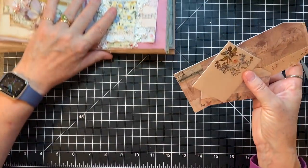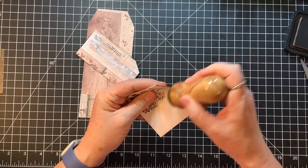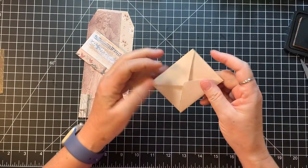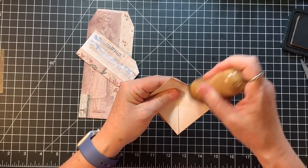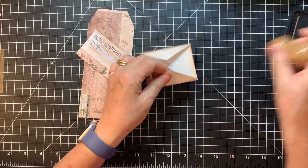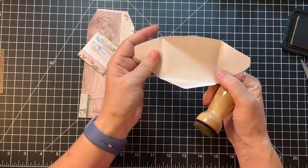Well, we've got a few things to do here. So all this needs to be is inked. I'm debating, do I want to sew it together or leave that for a little journaling spot? I think I might leave it for a journaling spot, because I love that myself when I'm journaling, to find something fun that's different to write on besides the page. Guess I'll just do all the edges, huh?